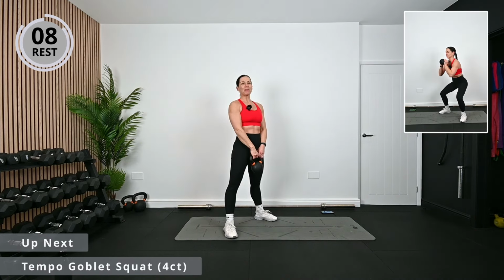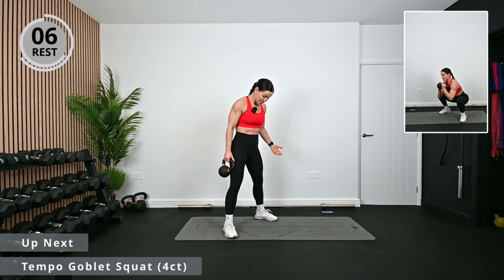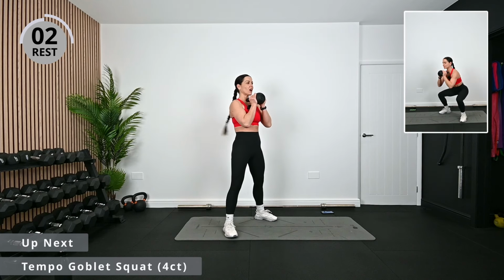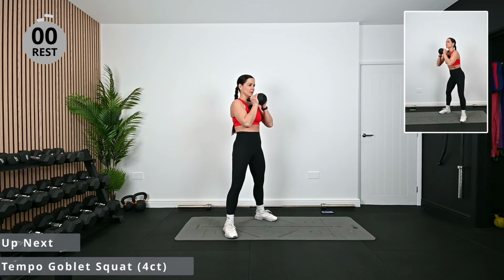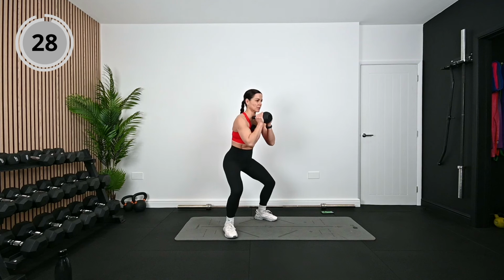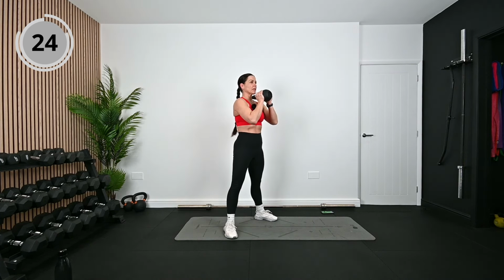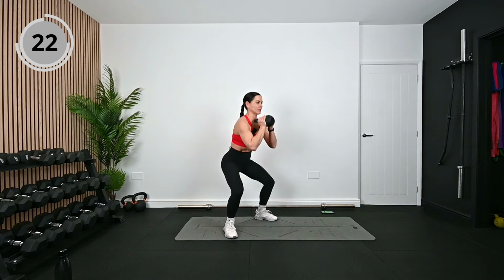Good. Tempo squat now. So feet in the same position, a little bit wider than your hips. You're gonna hold the kettlebell at chest height. Down for 4 counts. Drive up through your heels, squeeze your glutes.